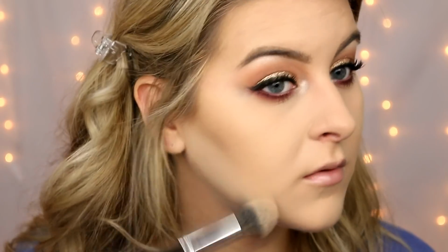I'm gonna sweep away the bake so that I can put on some mascara without it getting all over my lashes. Then I'm gonna use the Essence Volume Stylist 18-Hour Lash Extension Mascara for my lower lashes. I'm gonna sweep away the bake everywhere else and then set my entire face with this collab powder.